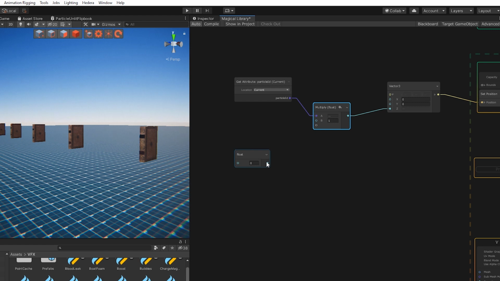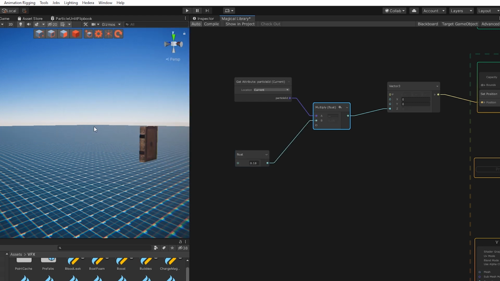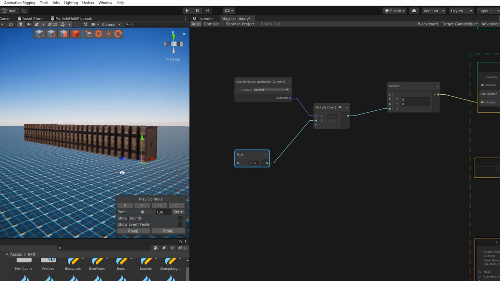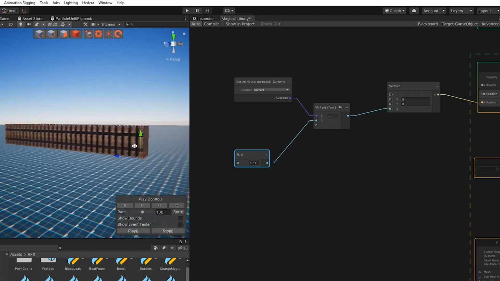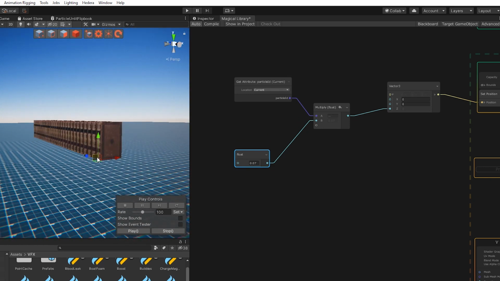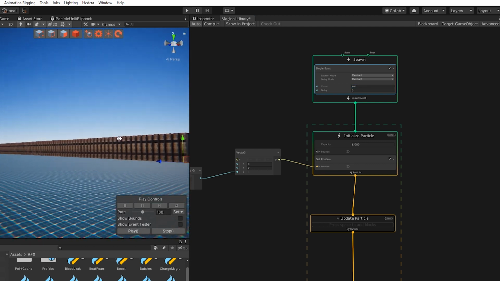Now what we're going to do is multiply this index by some arbitrary float value, and that will allow us to have whatever interval we want between each book. Okay, so we have to restart the VFX graph between each change because it's actually done in the initialize function. So that seems to be a pretty decent interval between each book. Well, we're going to try to add some particles. Let's restart the graph. And here you go. Now you have a long line of books.